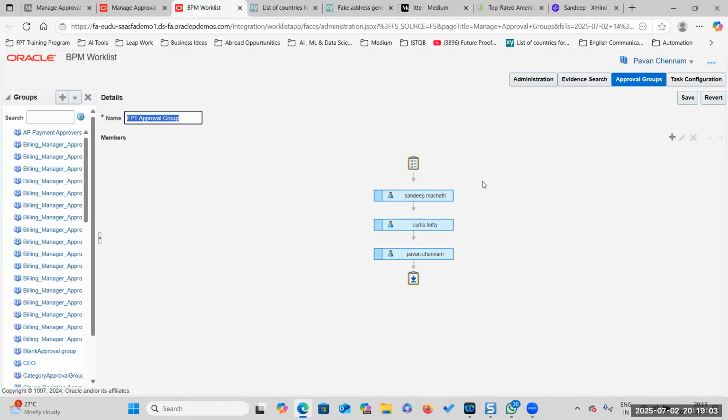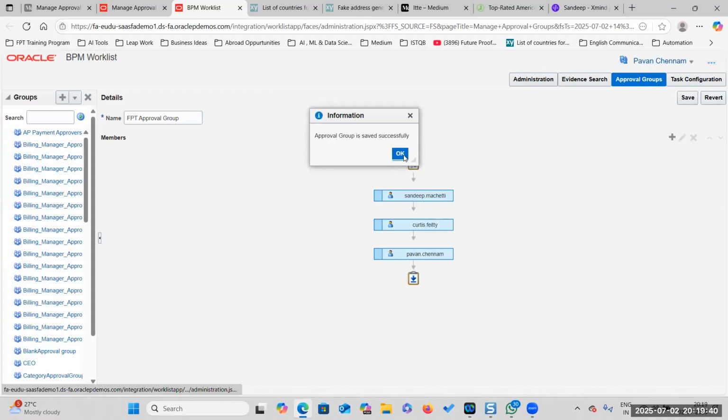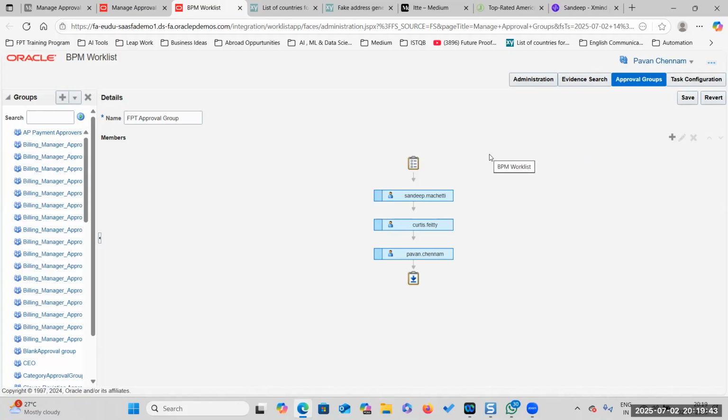It does not depend upon the requester. If it's a management hierarchy, it will go with the requester. Here it's not a management hierarchy. When you trigger a particular transaction, it will be taken care of by the approval groups. Whoever is the particular person in the approval group, it will come to that person. So everybody now understands why the requester is really important in the management hierarchy, and why we don't need the requester in approval groups. Yes, sir. If somebody doesn't understand, please ask me right away.